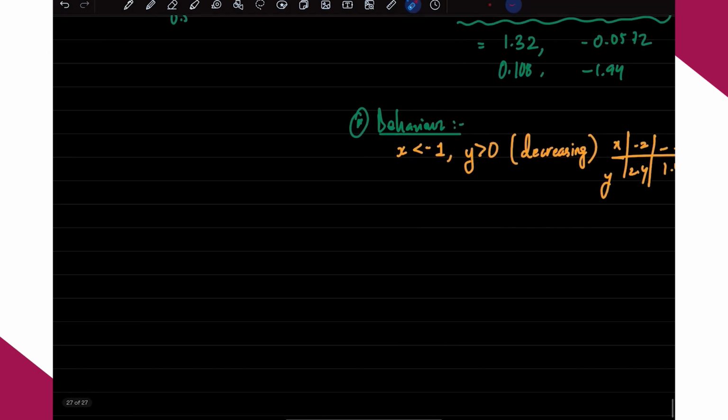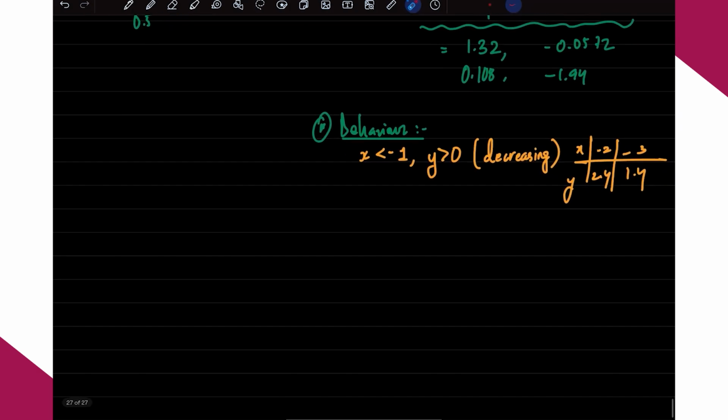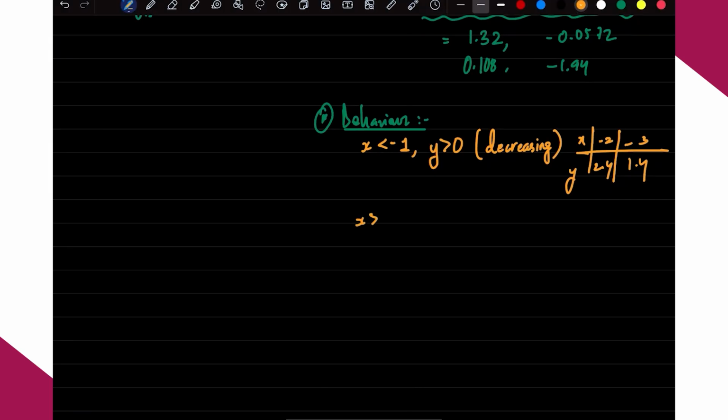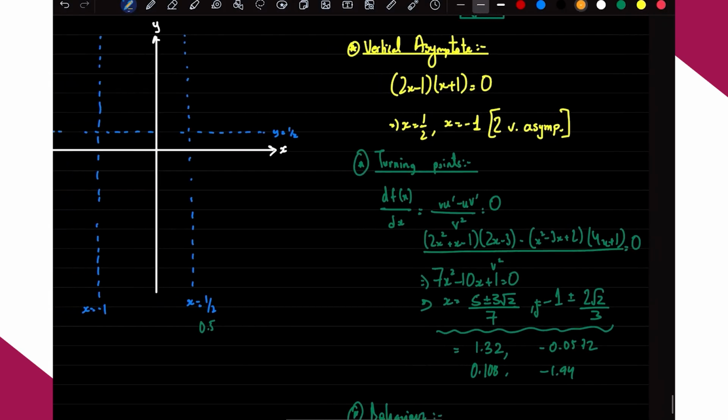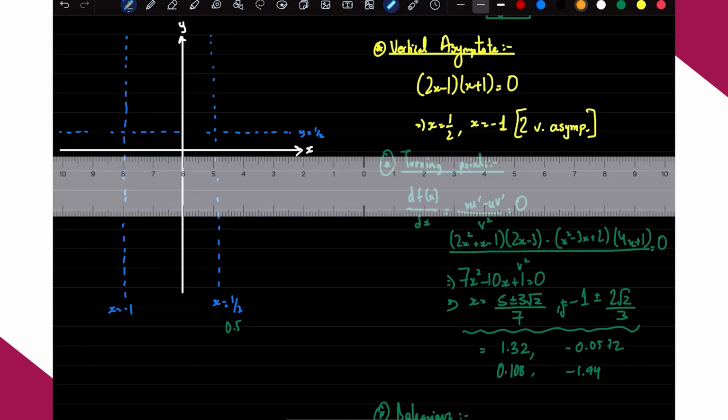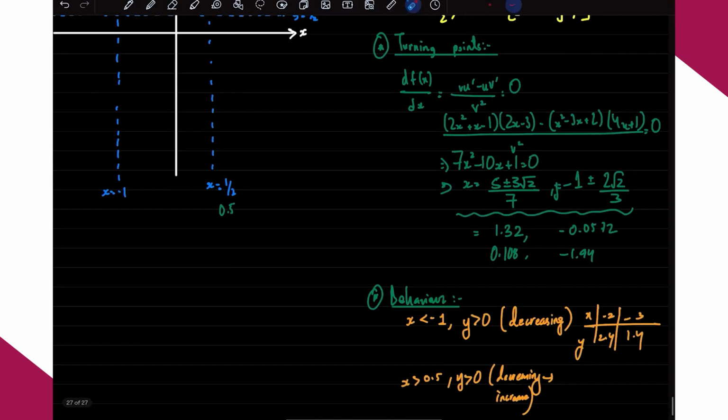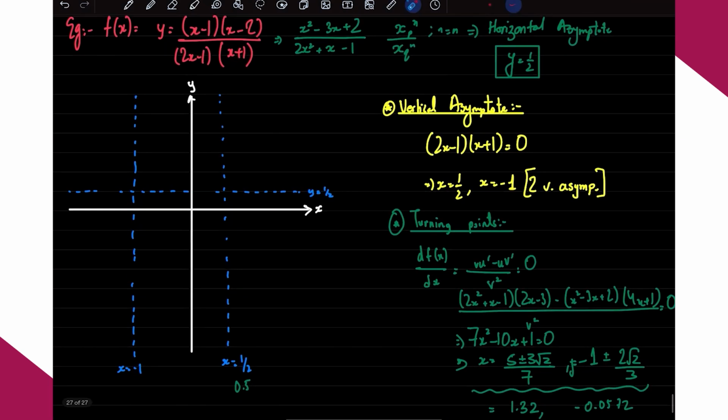So we want to say that if the value is greater than, and again, if you're asking me how do I know this, I've solved this math before, so that's how. What I've also found is the value is decreasing, followed by an increase. Why? Because if it's increasing and the value is greater than 0, and if it's decreasing, we should again get a shape like this, but we also have a turning point. And the turning point is somewhere here, right?